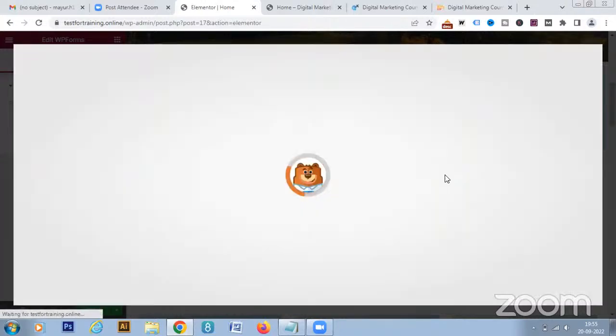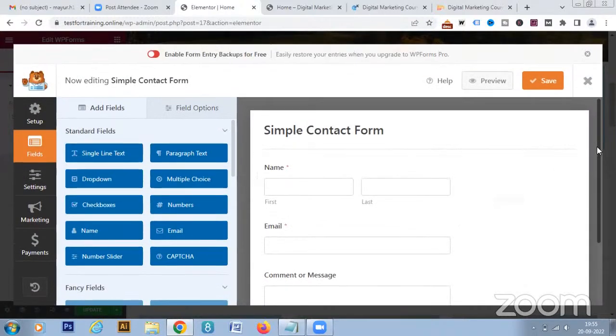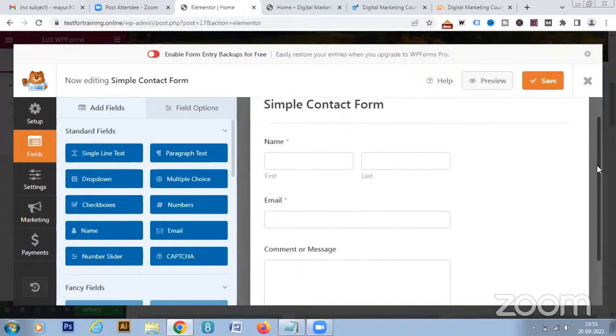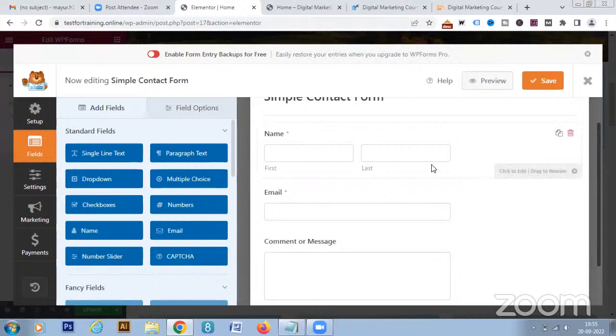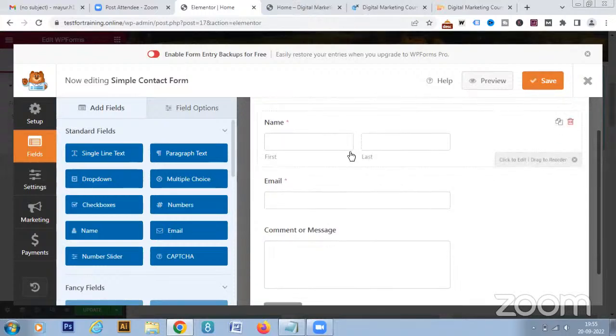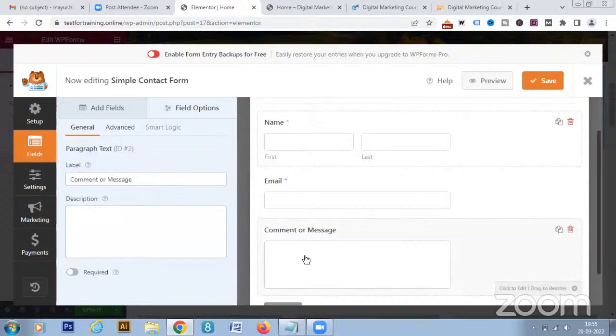So I will just use this template for this particular form, right? So these are the fields. I can add, delete fields on the left hand side. If I don't want this particular email field, I can remove it. Your name is there, first name, last name. It is compulsory, as you can see, on the left hand side. I made it compulsory. So email is there. If I just click on this, it will show me whether it is required or not. When you mark it required, then it's compulsory. If you don't do it for comment or message, it is not required, so it's not compulsory, right? So I have name, email and everything here.